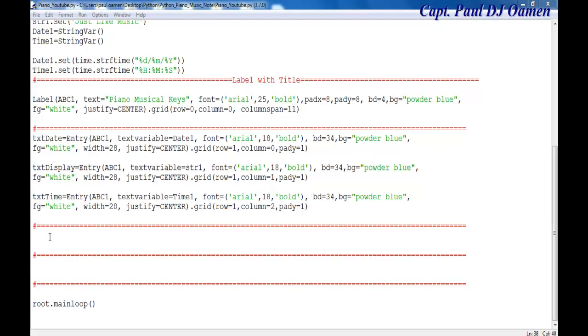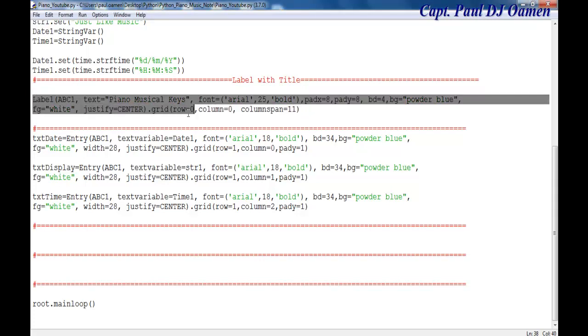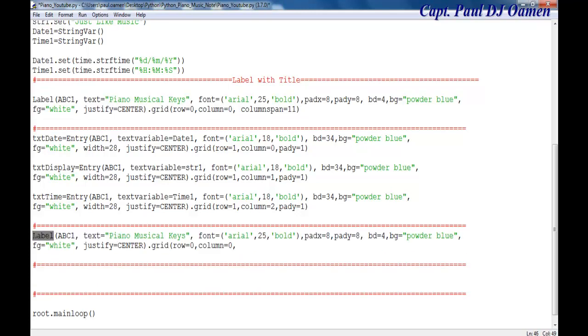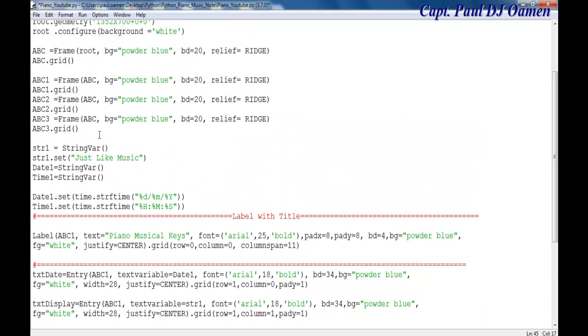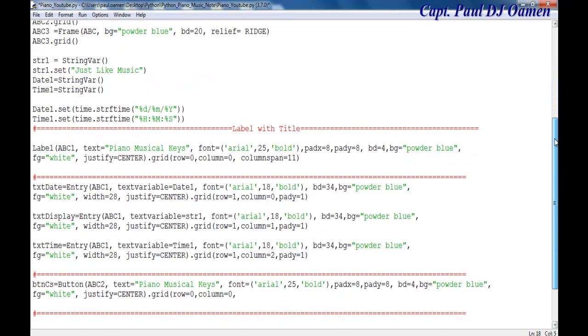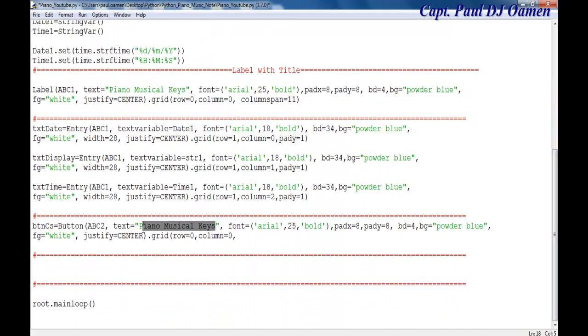Okay, the next thing is going to be the button. So let me just copy this and just paste it in there for the buttons. Copy and dump it right here. So this very first button is going to be called btn cs equals button, and it's going to be inside frame number ABC2, frame number 2, that is right up there, right here. Now bring it down. Now the text content on it is going to be, let's call that C#.